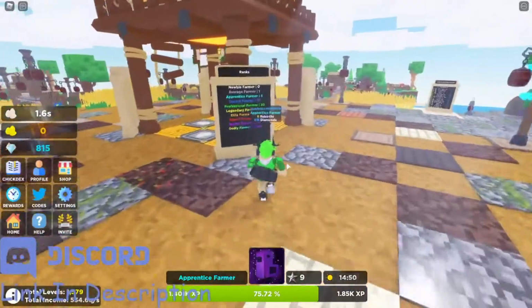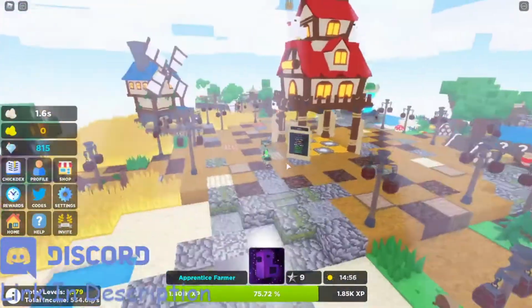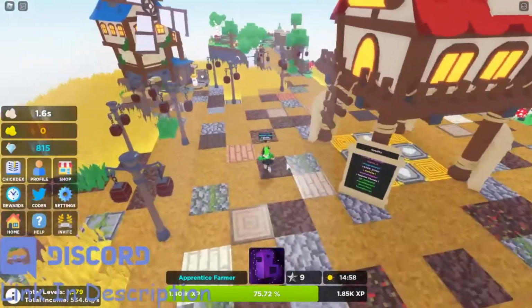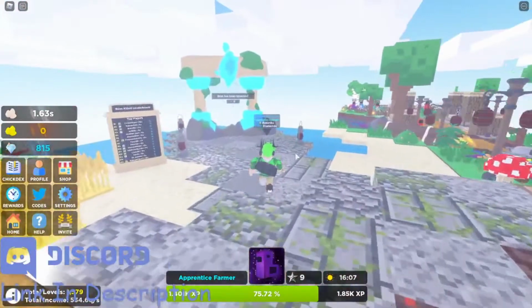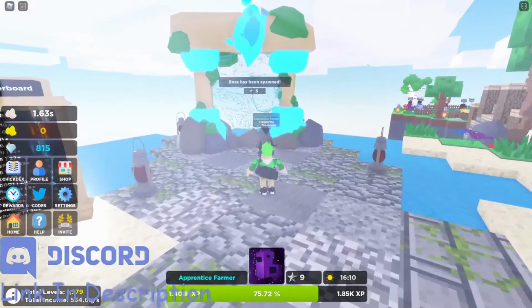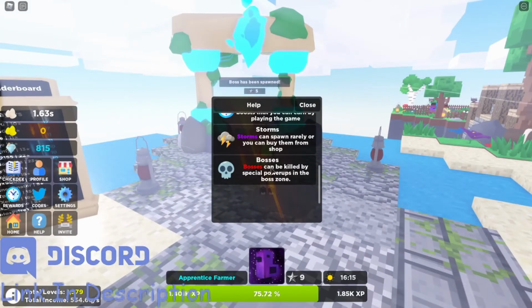So they also added bosses. So let's try to find where this boss is. I'm not really sure where to go for the bosses. All right, so it looks like we did find the boss area. I got that from a little help in the help section by boss. Bosses can be killed by special power-ups in the boss zone.